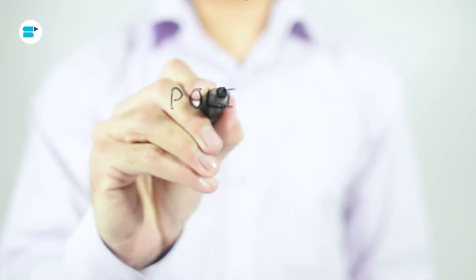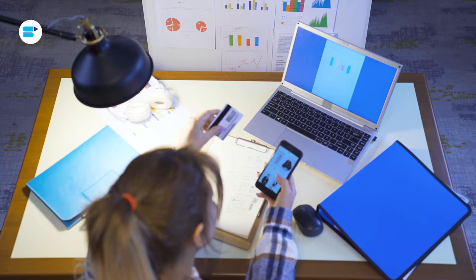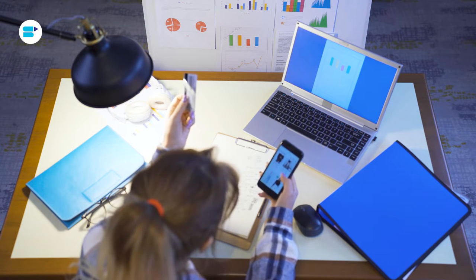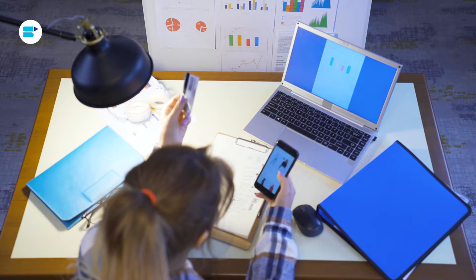Let's get started. Amazon is quite strict with its accounts and stores because it wants to focus on offering great products and experiences. They don't really like the idea of sellers having multiple accounts. This is because having many accounts can make it hard for them to improve their products and services. When shoppers look for things they want to buy, they prefer seeing products with accurate pictures and information. If there are too many accounts, it can make the shopping experience less enjoyable.